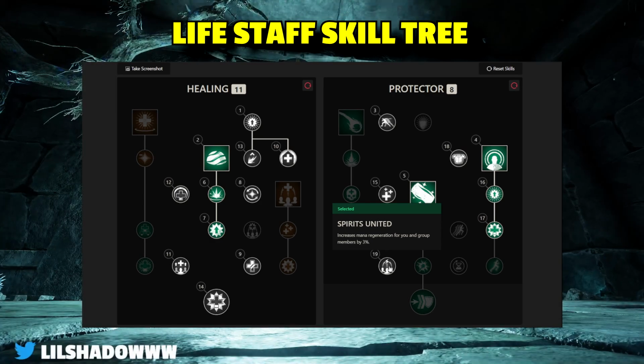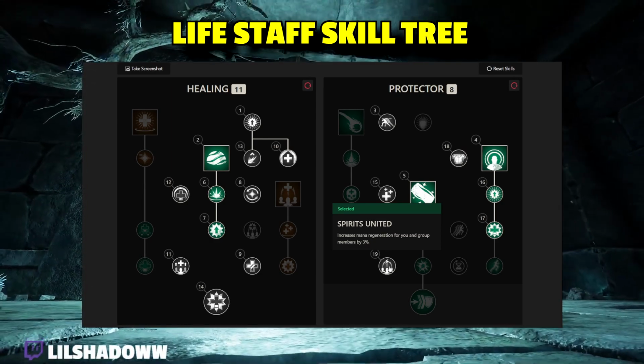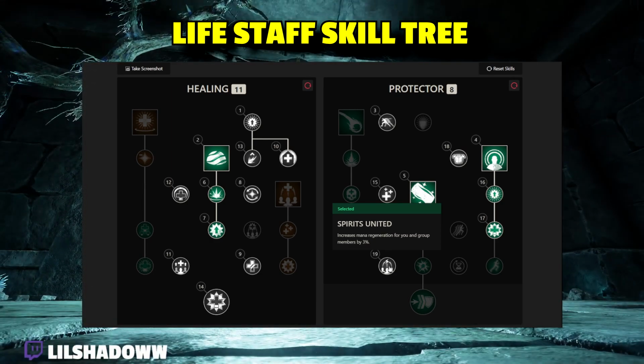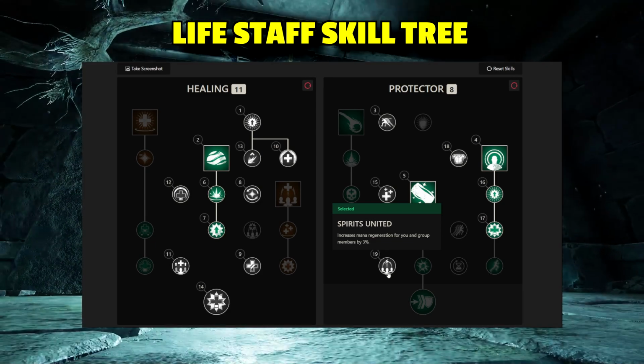And last but not least, Spirits United. Increase mana regeneration for you and your group with 3%. This not only helps you, but it helps your teammates, especially if they're running like Ice Gauntlets or Fire Staves.